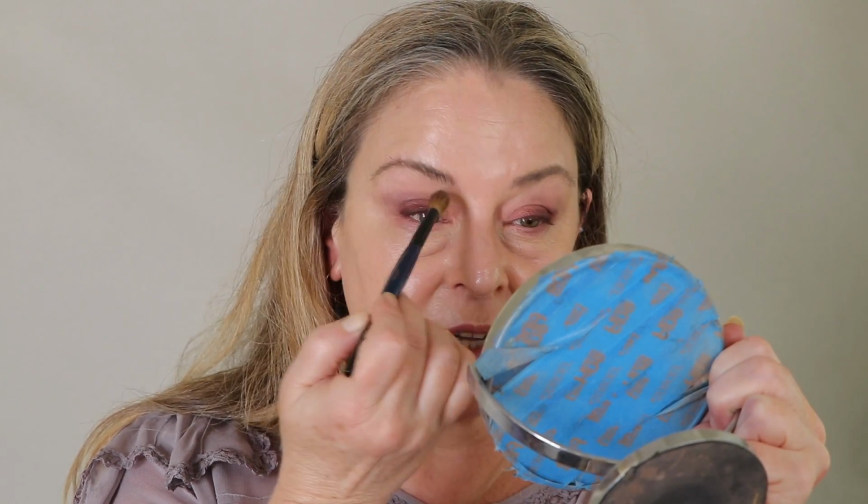I love Dior shadows. They're just easy to work with. And I feel like this is an evening eye that is not as dramatic, for instance, as the Chanel I did recently, which I loved. But if I wanted something evening that was a little softer, this is what I would do. Now I did have a little bit of fallout, which is user error. I tried to get rid of it, but I think it's still there because it was the darkest color. So I'm just going to go in here and clean that up. And then I'm going to do some tight lining and mascara and brows, and we'll come back and do lips.